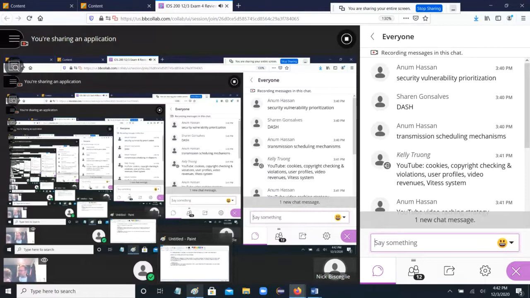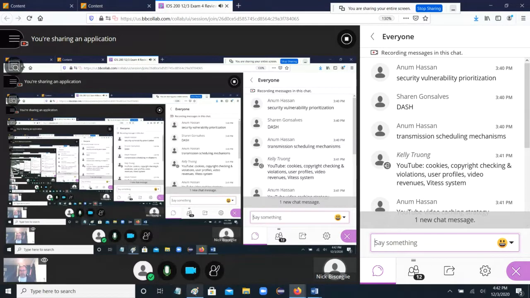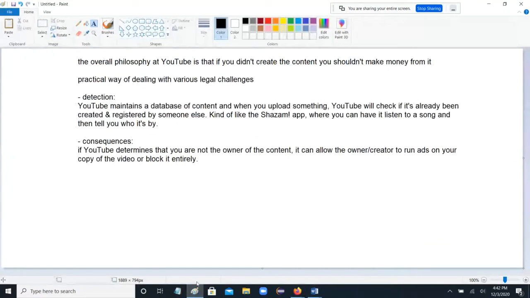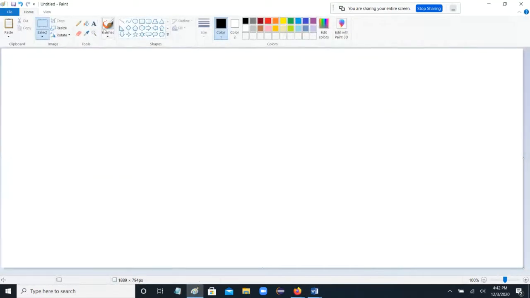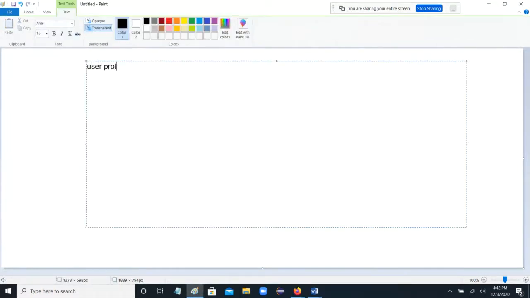YouTube tracks what users are doing so that it can offer them better recommendations based on what it thinks they'll be interested in. And a lot of that is the same way recommendation systems in Amazon work. So in terms of user profiles, YouTube wants to be able to show or recommend videos that you'll click on and watch.